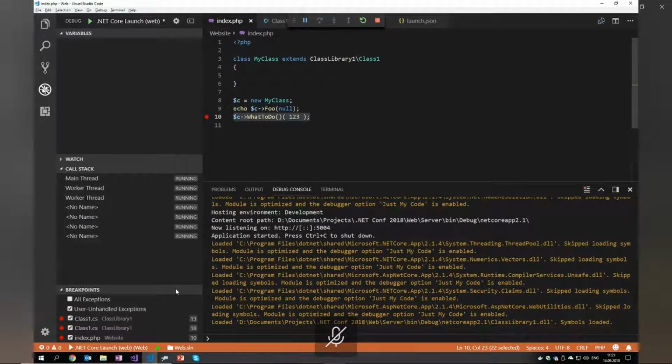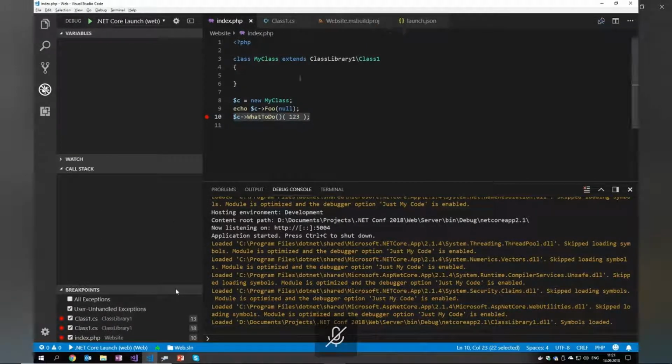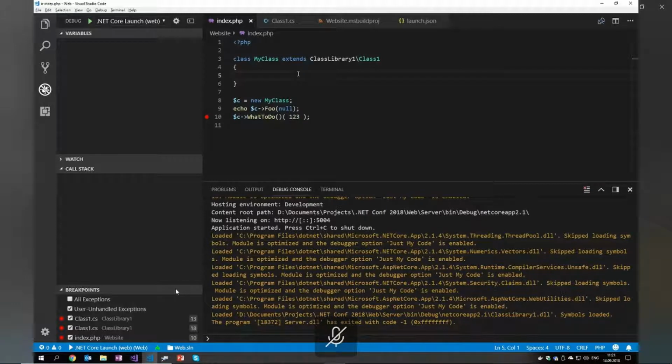So all this integration, all of this interoperability, works seamlessly. You don't have to do anything, you just write the code as you would expect it, and you can treat the PHP code as you are used to. I wanted to show you all of this because we want to show you something bigger, something in real Visual Studio, for example. And we need a few more things.